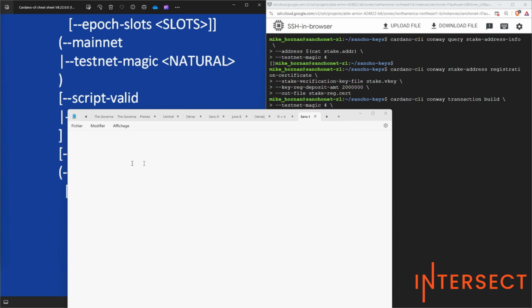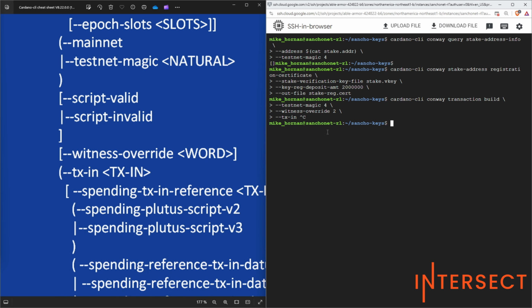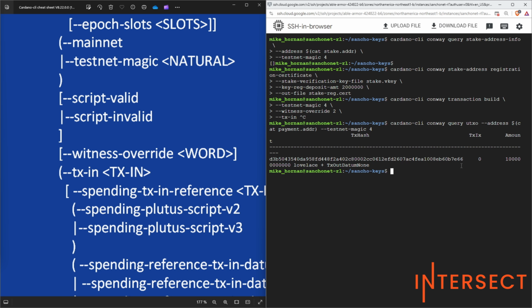If I would want to do it manually, and just remove all this, which is the command I told you about here, I could do a query like I just did before, a Conway query UTXO of my payment address, which holds 100,000.